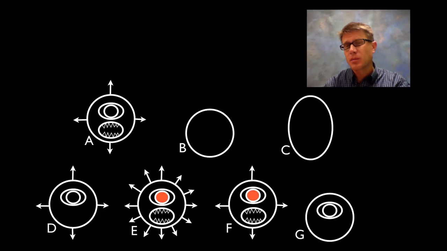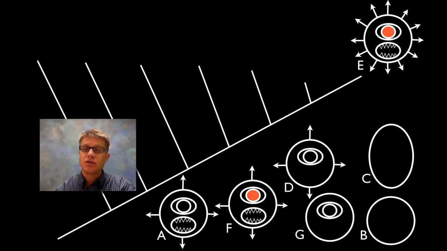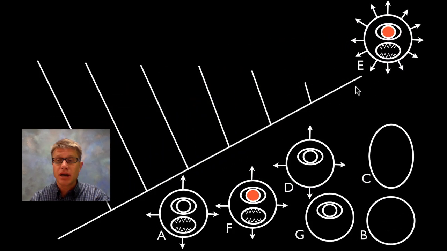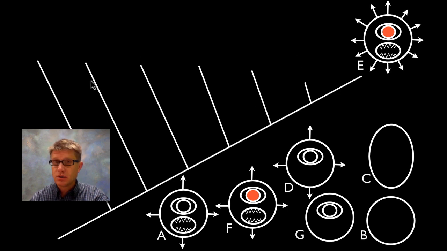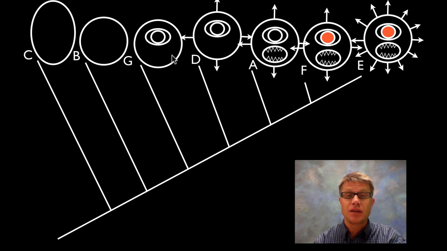Before we talk about DNA sequencing, let's talk about evolution. Let's say I found these 7 pretend creatures and we were to put them on an evolutionary family tree — we call that a cladogram. Let's say we put E up here. Could you put the other ones on this cladogram in the correct order? Pause the video and try that. The right answer might be something like this — we have adaptations that are added over time.